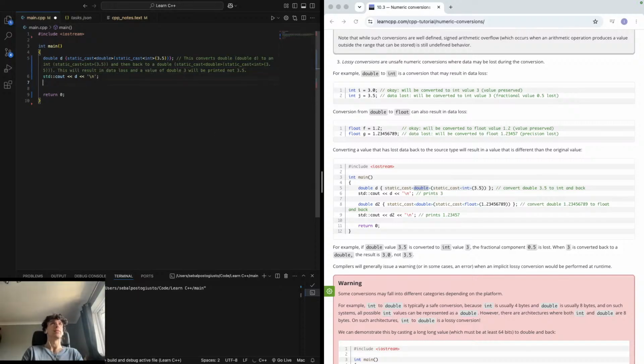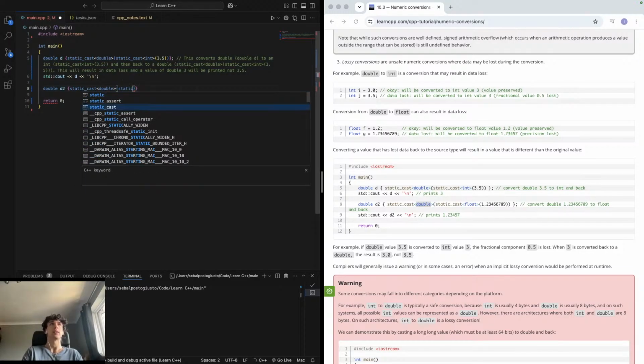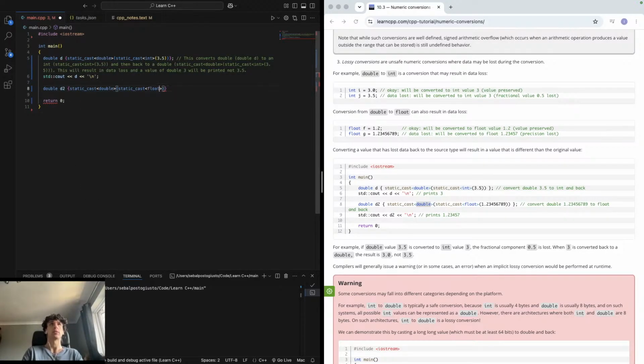Then we'll do the same for this. So double d2. So we're converting a double to a float and back to a double. We do static cast double. So we're going to be converting a double to a static cast float, and then this value here.